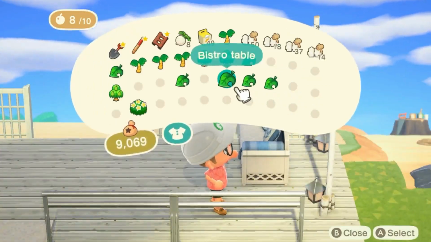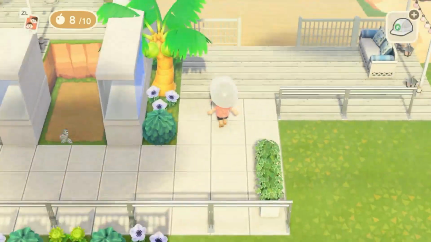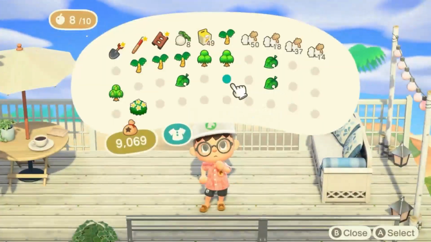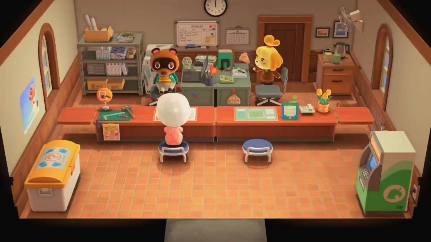Next are these sofas. These Moroccan sofas are awesome. All the furniture is actually really nice and beachy themed. Also, just to give it some more color, I placed down these plant partitions, another table here, and another sofa. I wanted to place down this in the middle to act like a table.